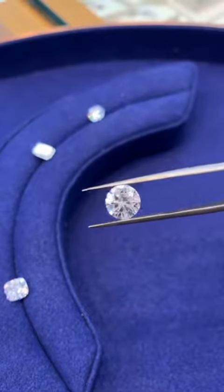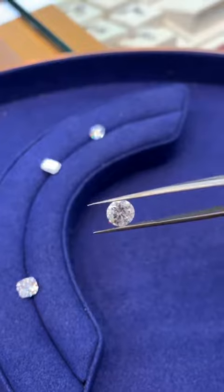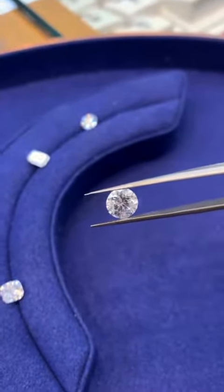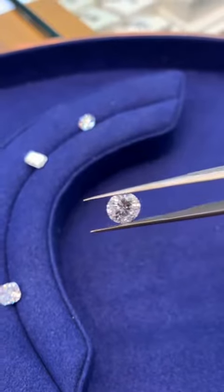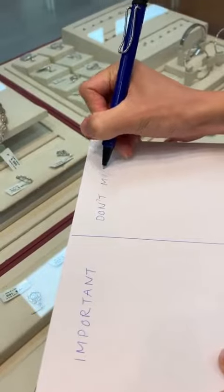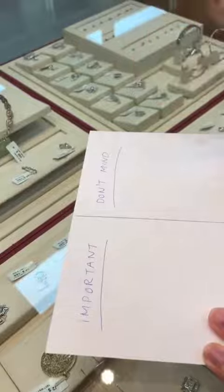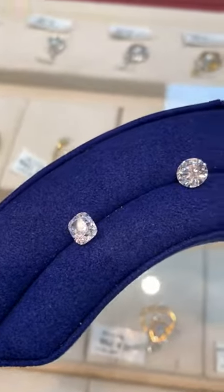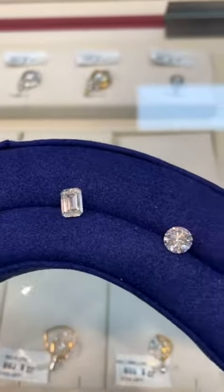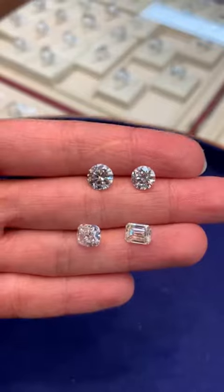So what you need to be aware of is that there are so many aspects that influence the price of each diamond. The first thing you should do is go ahead and categorise everything into two boxes. The first one is what's important to you and what you don't want to compromise. The second is what you don't mind and things you can compromise in a diamond. It's so important for me to explain diamonds to everyone so that you're fully aware of the number of variables that drive the price and that you never ever pay for something that's not important to you.